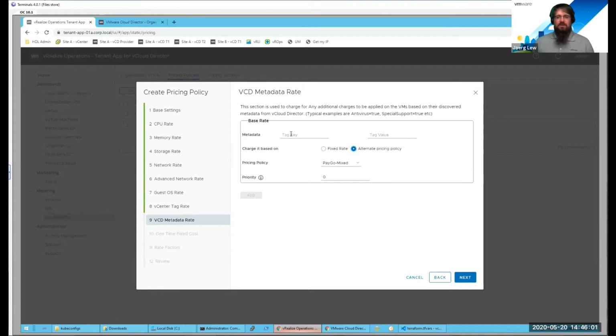One example for that is if you have some certain offerings where you have a discount for a certain service, then you want to get a cheaper pricing policy for VMs, or if it's VMs that rather belong to some service offering that is charged completely separately as part of a managed service offering, then you create some sort of a null pricing policy that's more or less for free, and then tag the VM and therefore exclude it from the regular pricing. So there are a lot of different options or scenarios where this metadata or tag-based pricing will be useful.